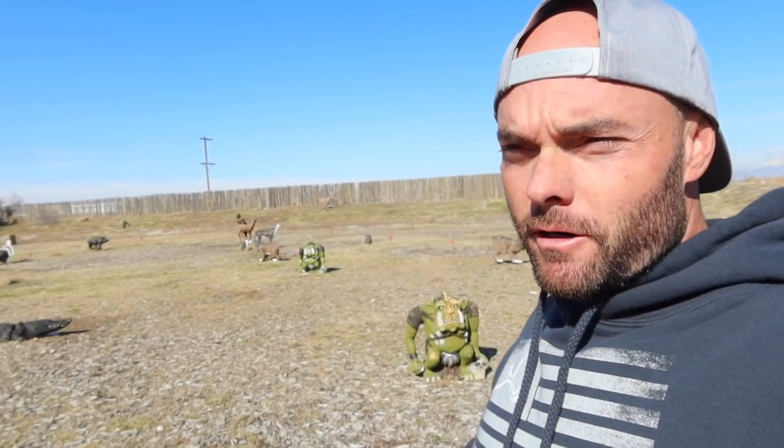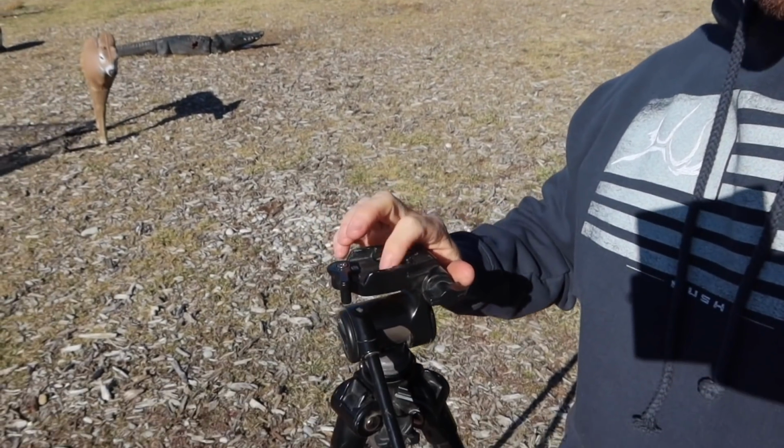There is a number of targets at a variety of ranges, which I was in a rush. I just came down here to shoot and I forgot my rangefinder and my binoculars. The reason I needed both of those: one, to range everything, two, the binoculars actually have my tripod shoe attached to it, because I was using my binoculars on my tripod quite often while I was in Mexico. So we can't film through the scope and I have no range. So we're just gonna do a little guessing game and see how the bow is shooting right here.